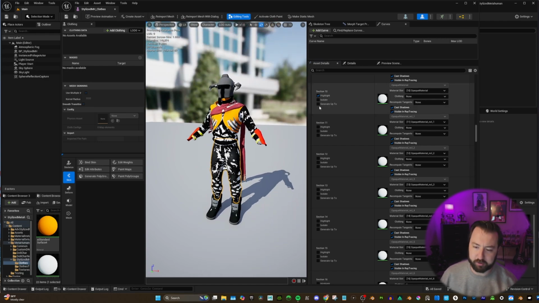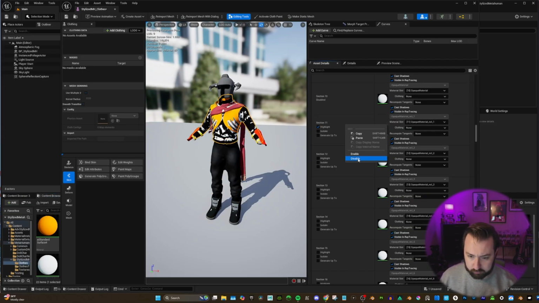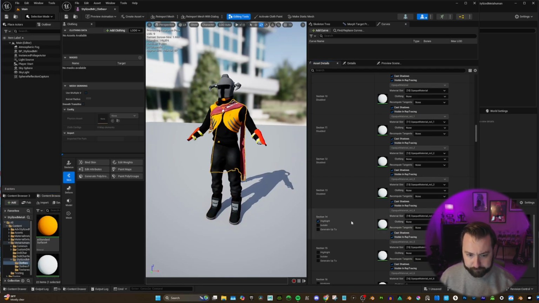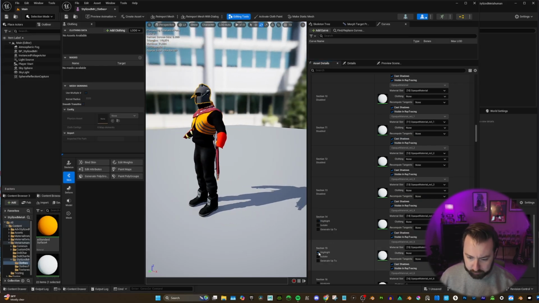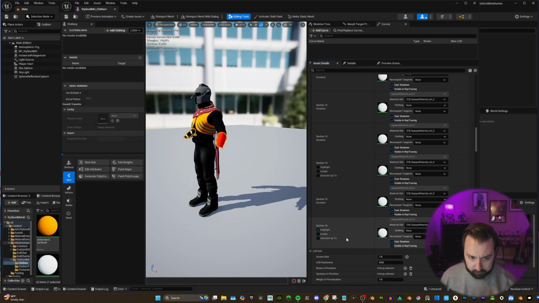And anything that's not our cape or anything that we want to move, we're going to disable. So that's our cape, so we're going to hold off on that quite yet. Let's go through the others.